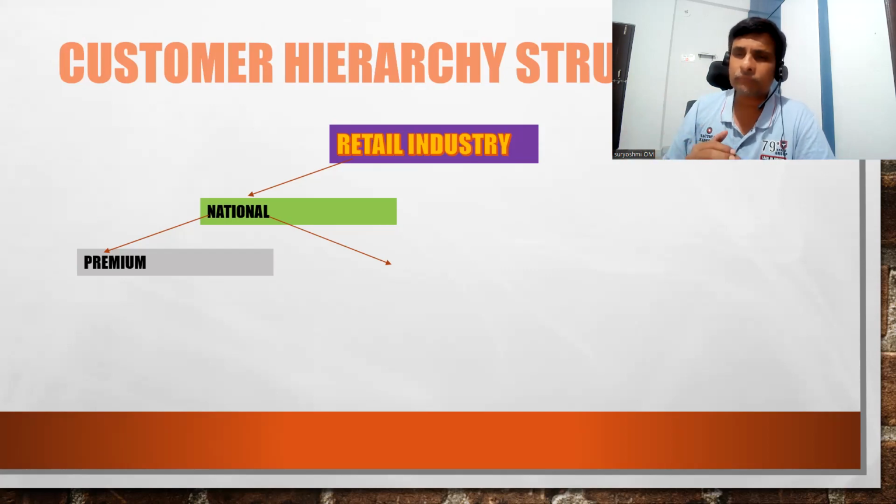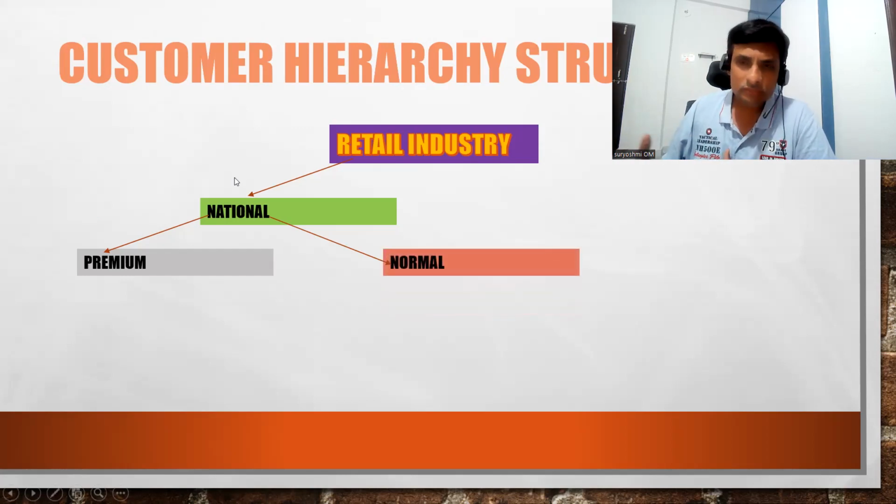In a similar way, if you go for Unilever, some premium cookies will be there, premium shampoo will be there, luxury products will be there. If you take L'Oreal products, in that also luxury will be there, and sample packs will be there. You can take anything: normal products and premium. Casual people use casual products. Sometimes casual people can become rich and they can use premium products.